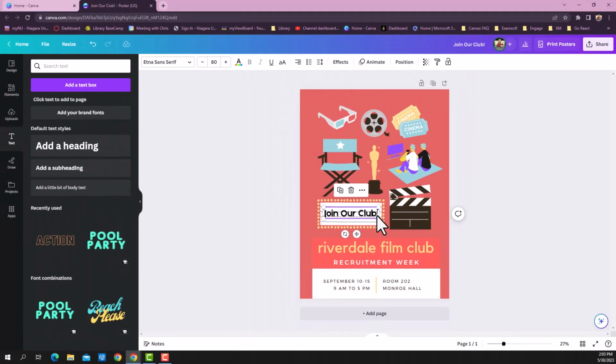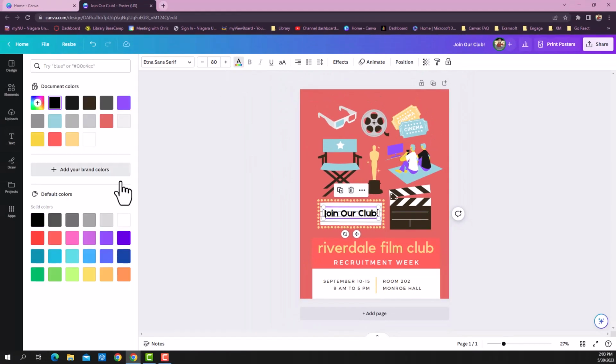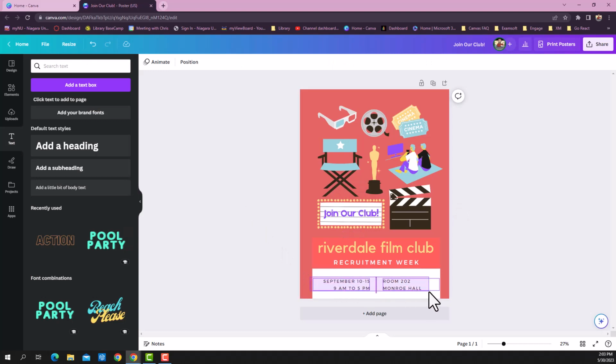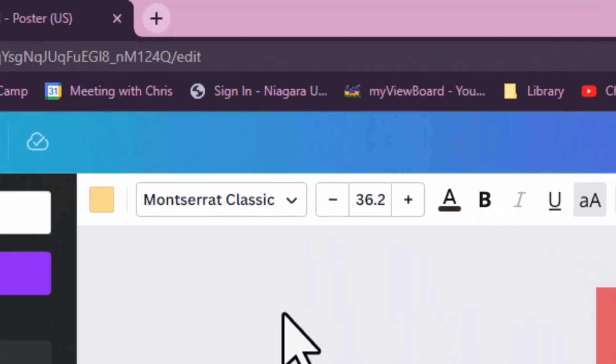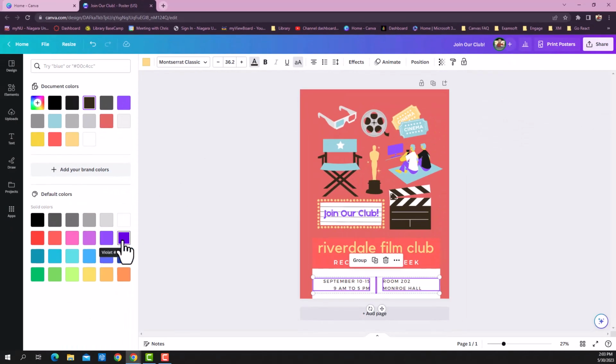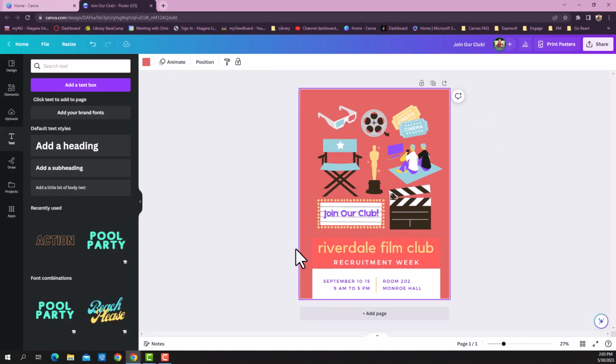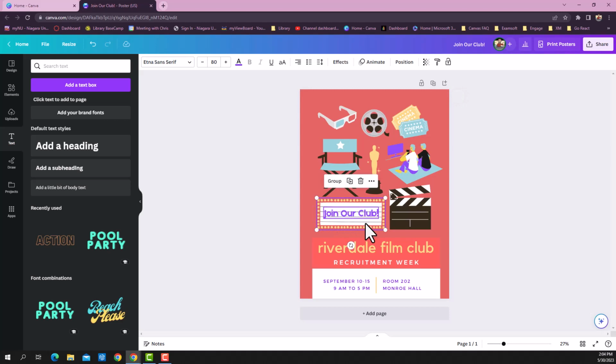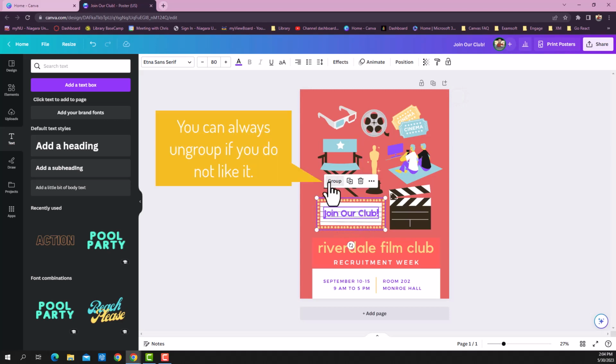I can change the colors. Going back down here, I can also change multiple text by clicking on the A, not the yellow, that's part of the element. Now I can drag and move it together, but I can also group it. That means every time I click on the sign or that text, they will come together.